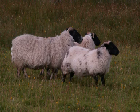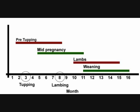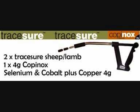What does that mean for your business? Well, extra lambs means extra money at the end of the day, surely. You use this bolus on your ewes. Might you use it on your lambs also? I'm toying with the idea at the moment of giving it to some of the lambs at weaning time and seeing what benefit comes out of that. What benefits would you hope to see? A healthier lamb, possibly a bigger lamb at fattening.